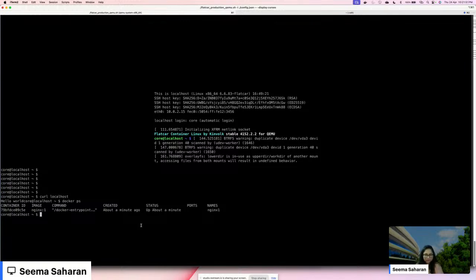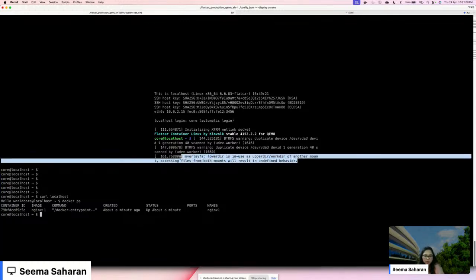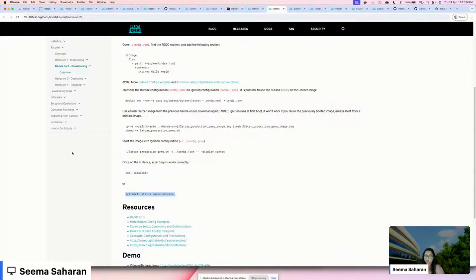So if you are facing similar kind of issues, you might have to wait a bit, because as you can see, it was giving some errors, but I think it was still booting up. It might again be related to macOS. It's behaving like this, like the UI is not very proper. But test these two hands-on in your Linux system, preferably in AWS EC2 instances. You can do that because it's very easy. It's going to be very smooth.